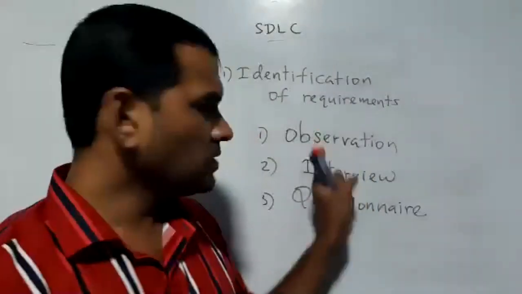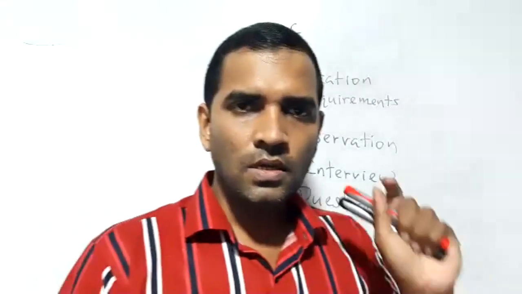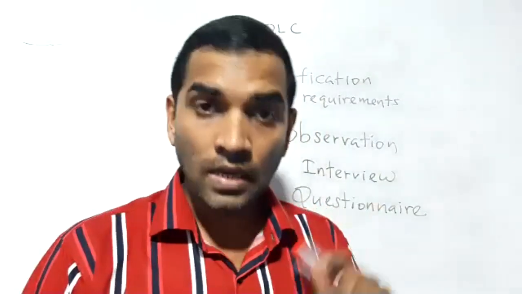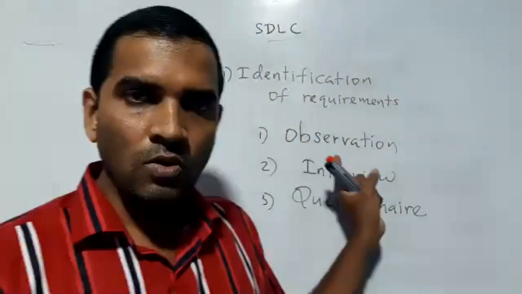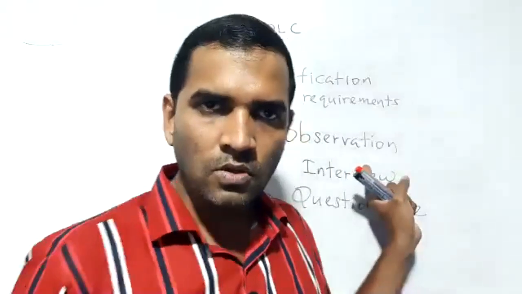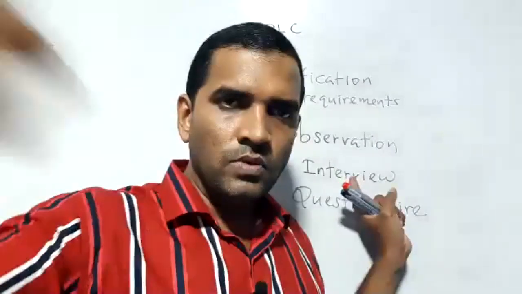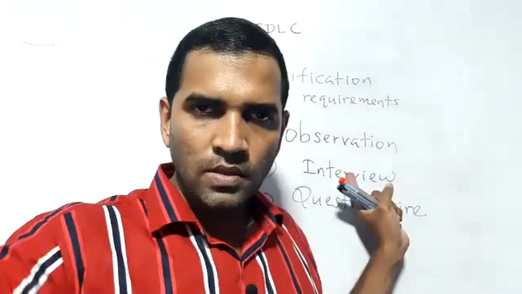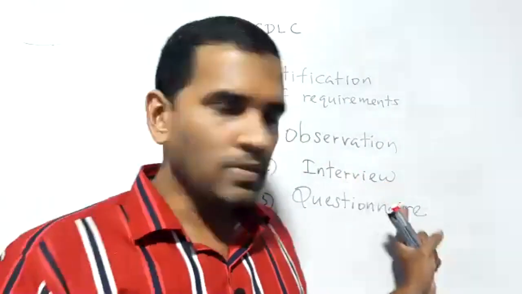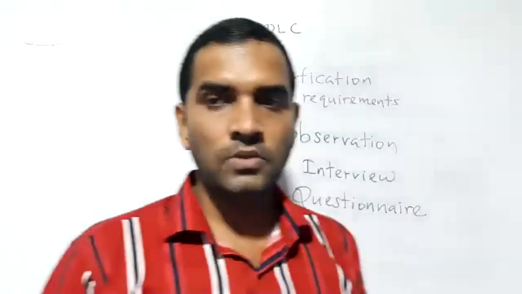Okay, what is a questionnaire? It's a printed material which has a bunch of questions. Those questions need to be answered by the users. After answering, they have to be collected back and analyzed. So these are the three different methods used for data collection, or we can say identifying the requirements. What are they? You can observe the surroundings and get some requirements, you can interview the different users in that system, right, and get requirements, and also a questionnaire can be used.